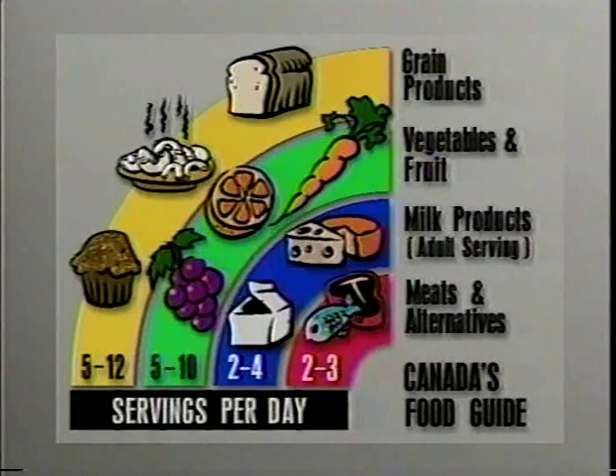We're going to review the Canada Food Guide, just so you know what you need to be eating each and every day. Come a little closer to the screen — take a look at the Canada Food Guide. This is what we are to follow here in Canada. Look at the servings per day — that's what your body needs each and every day to be healthy. If you're not getting all of the vitamins, minerals, and nutrients that you need, you're not going to be as healthy as you need to be, and it might be more difficult for you to exercise.